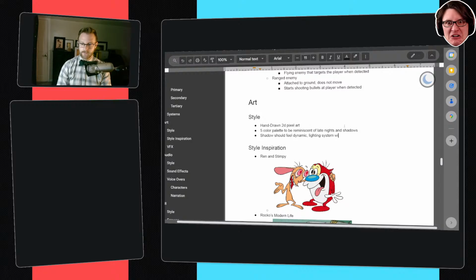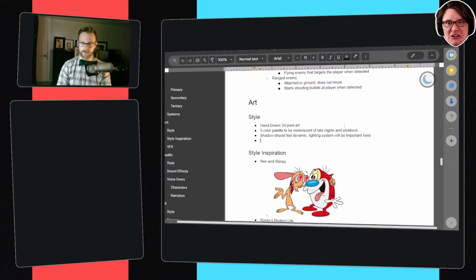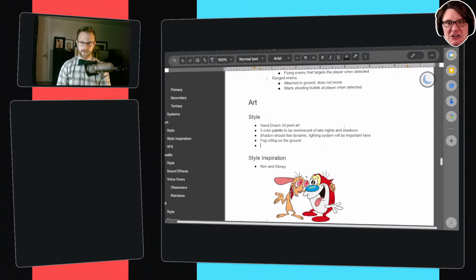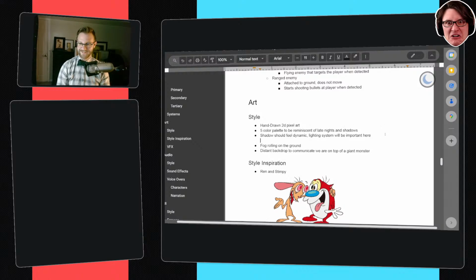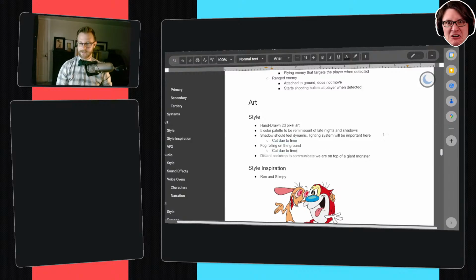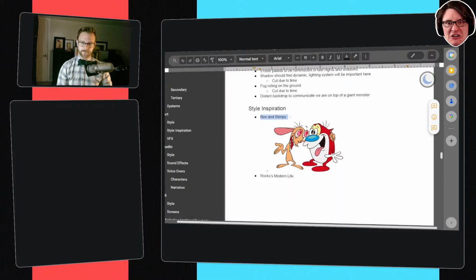Lighting system will be important here. Fog. Rolling on the ground, distant backdrop to communicate we are on top of a giant monster. Almost none of this ended up working out. Cut due to time. Cut due to time.